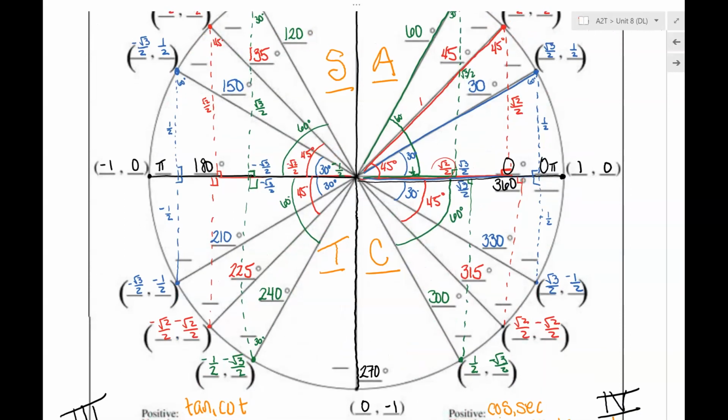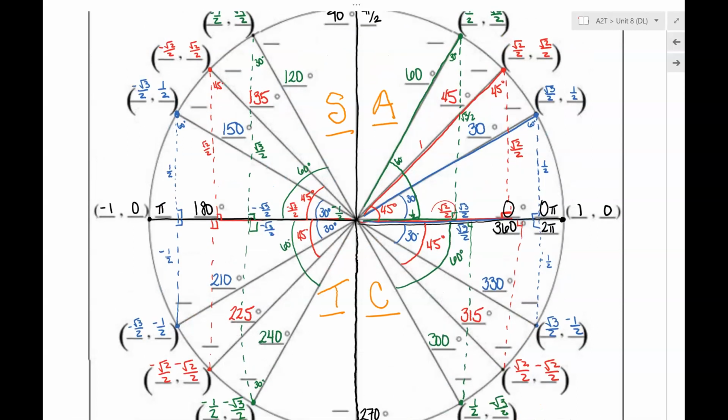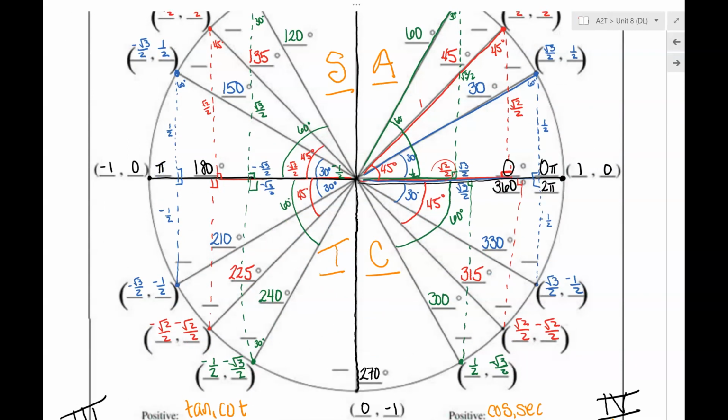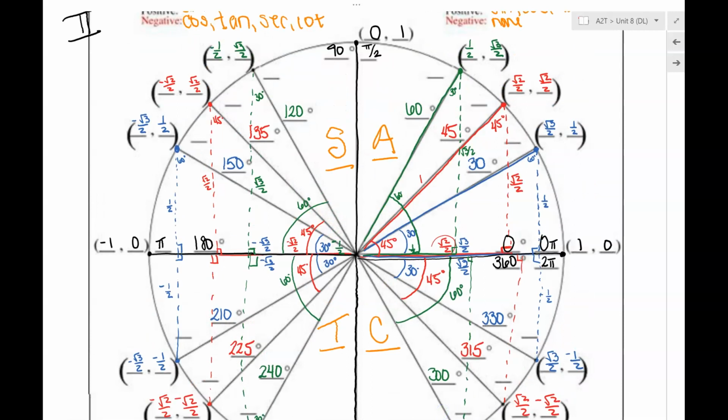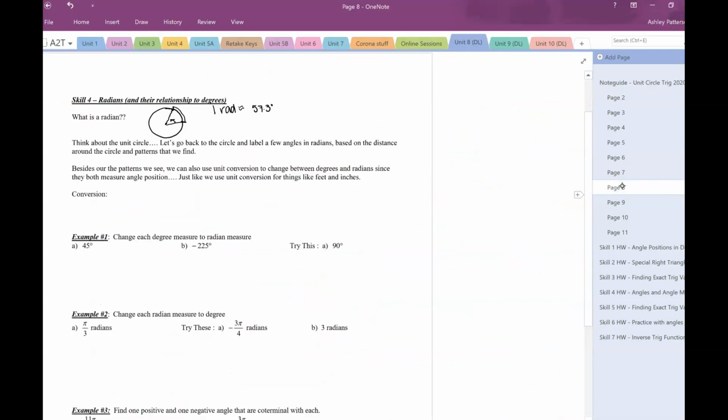If I'm at 180 and I continue to go another 180 degrees to 360, that makes sense that I'm adding another pi, so that's 2 pi radians. Okay, 360 degrees is 2 pi radians. Well, cut that in half, right? So if I'm at 0, I go pi over 2 up to 90, then 2 pi over 2, because I'm adding in 90 degrees. So then 270 is 3 pi over 2. If I continue, I would be at 4 pi over 2 or 2 pi. Good. Before we add the rest of it, let's go back and look at the conversions.